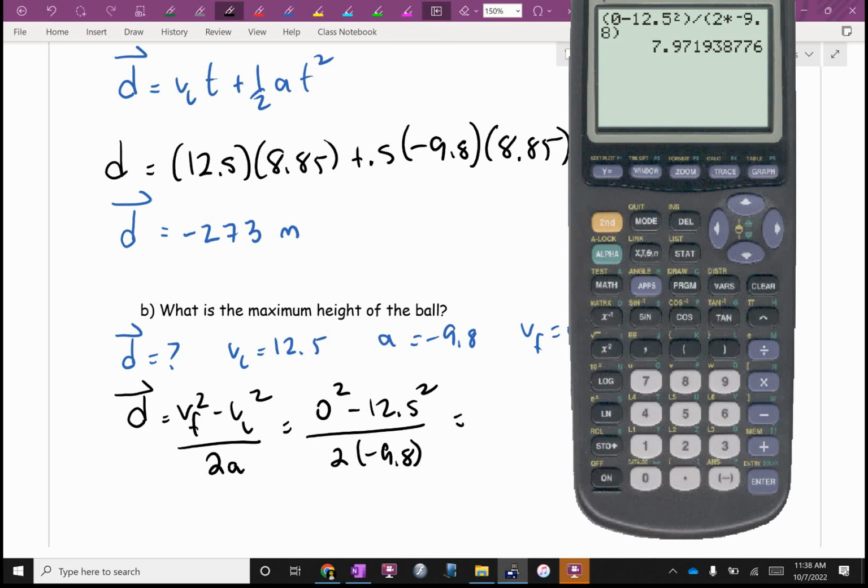And did you all get 7.97? For a candy, can anybody tell me why that's the wrong answer? Because it is wrong. Why must that be wrong? I'll pause because, pardon me? It is positive. It's above from where we started. Why must this be the wrong answer? Why can't this be the maximum height of the ball? Tony. Because you have to add the height. Nope. Mara. Because you have to add the height of the cliff.